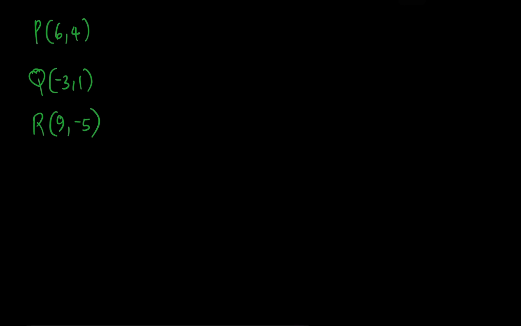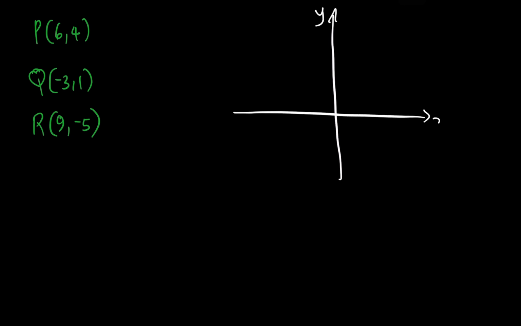If you plot this on a graph to see how it's going to turn out, this is the Y-axis and this is the X-axis. Now, Y is 4, 1, and -5. So the maximum on our Y is 4, so you can see this is 1, 2, 3, and 4. The negative side is -5. For the X, the maximum is 9, so we can start with 2: this is 4, this is 6, this is 8, and this is, let's say, 10.